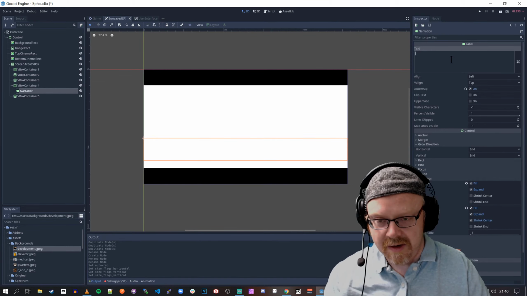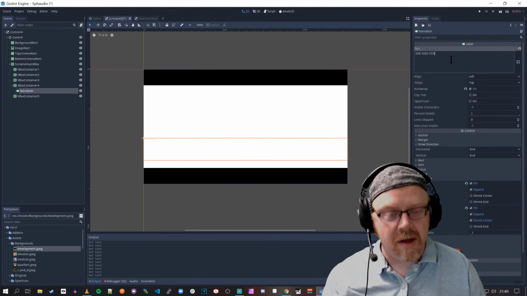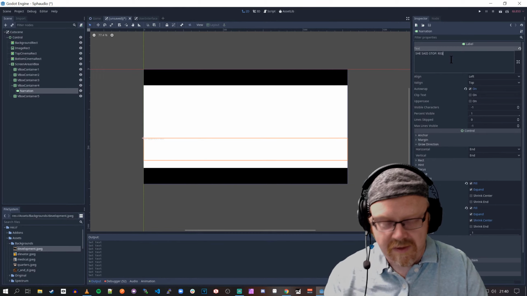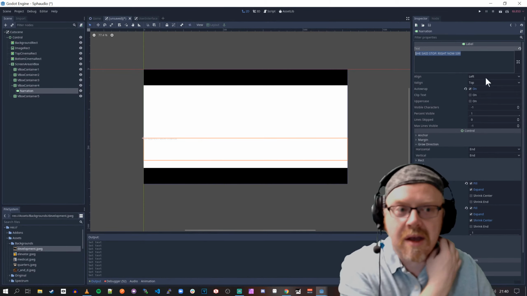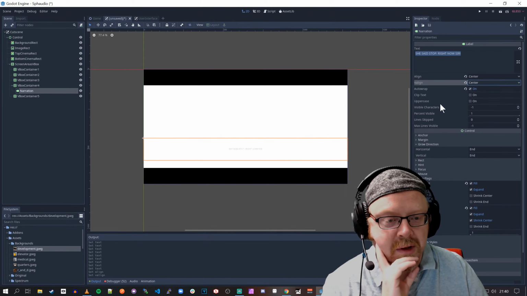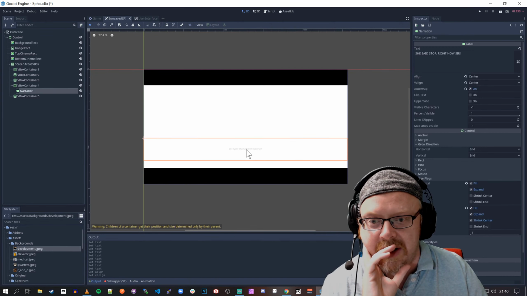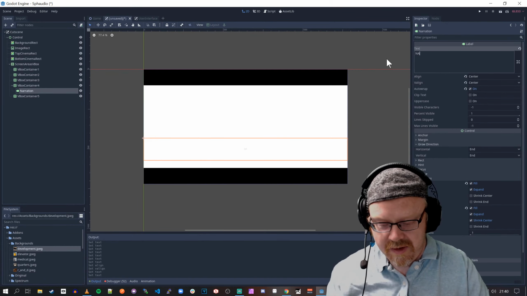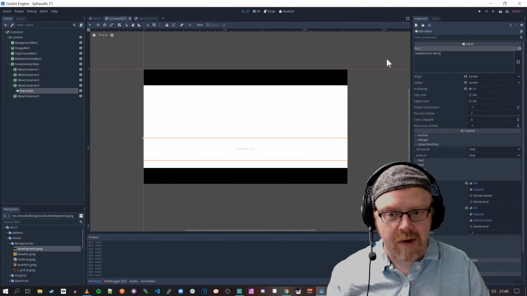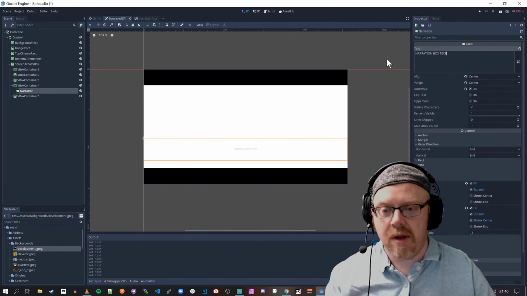Let's put some text in. She said, "Stop right now, sir." Okay, where would that go? So center, V-align, center. There we go. Super. Really good to get some good fonts in there. But okay, so that's where our main text will print up. So you know what? I'll just put narration box text.